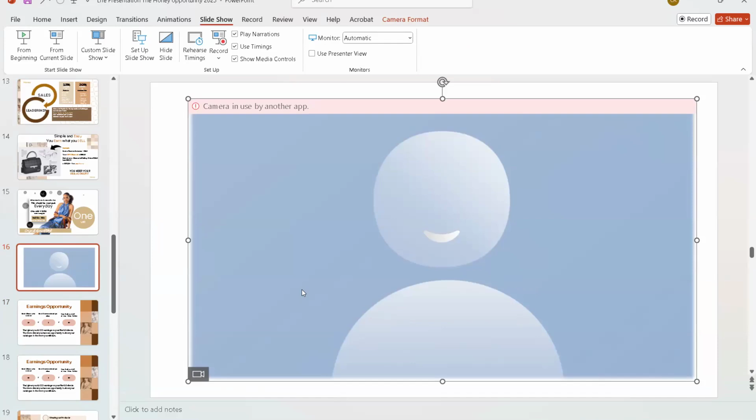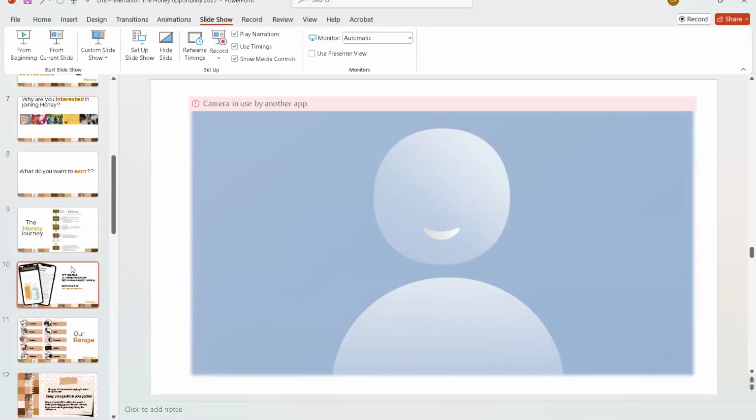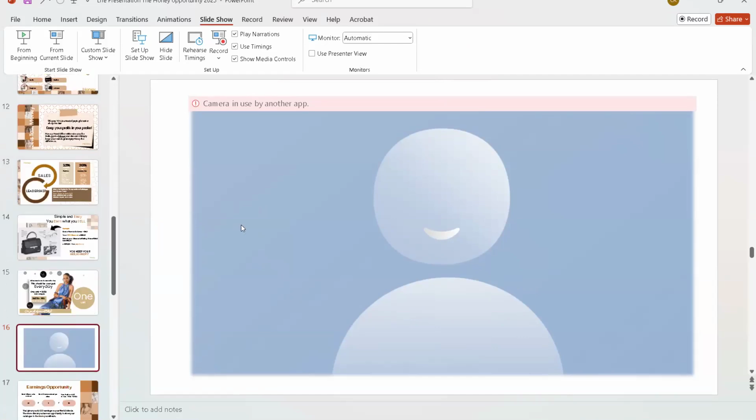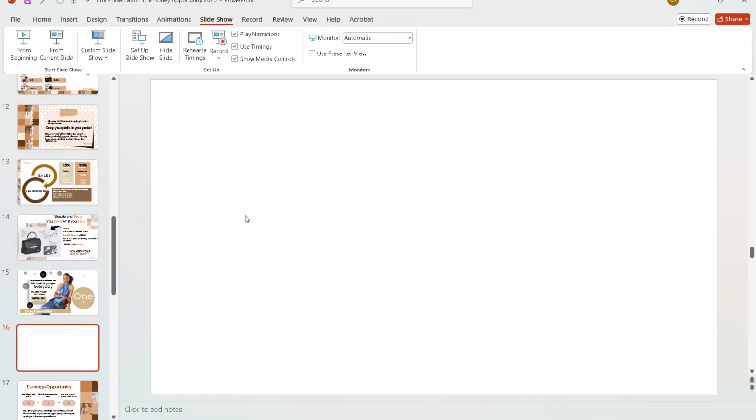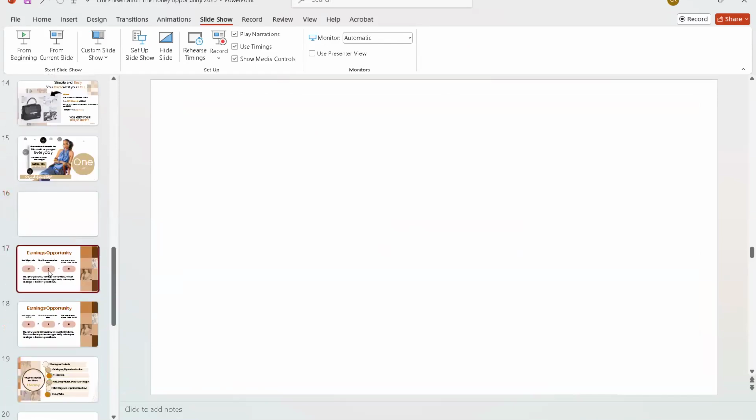Why is the camera in use in another app? This is something that I figured out from another presentation on Monday. Now it doesn't want to. Okay, let's skip that. I will do a small video together with that to show you actually how that works.